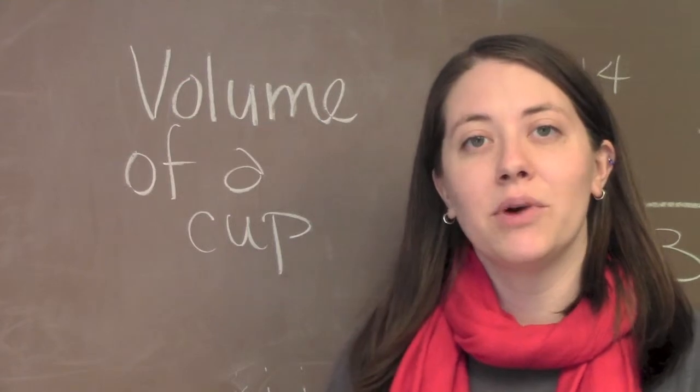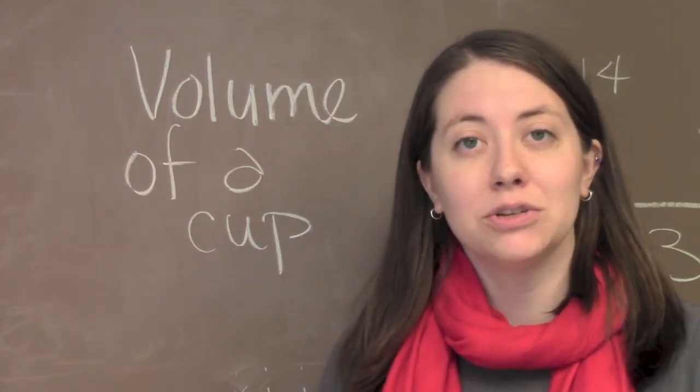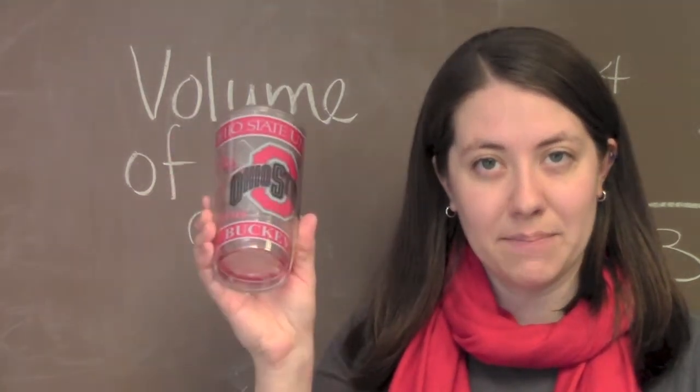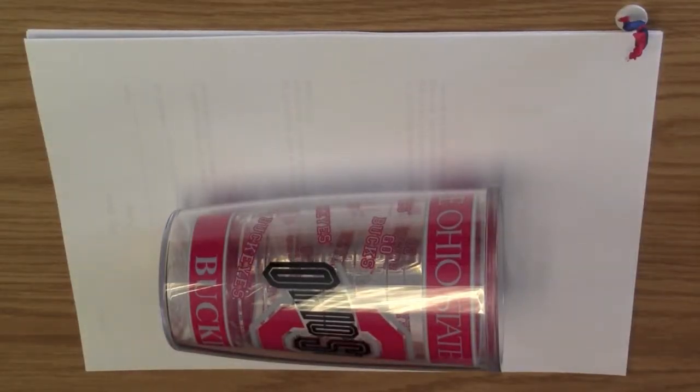So the first thing that we want to do is figure out what kind of curve to rotate in order to approximate my cup. So let's take some measurements on my cup to see if we can figure out how to make an equation that will model what we're doing here.